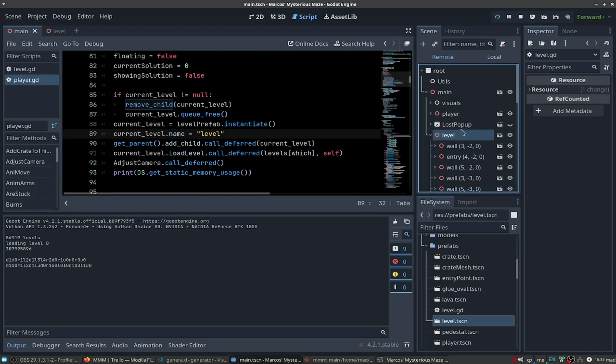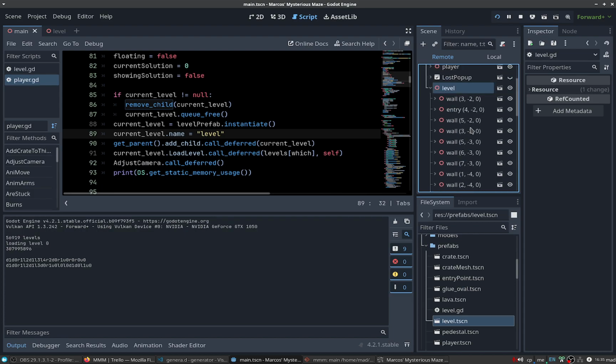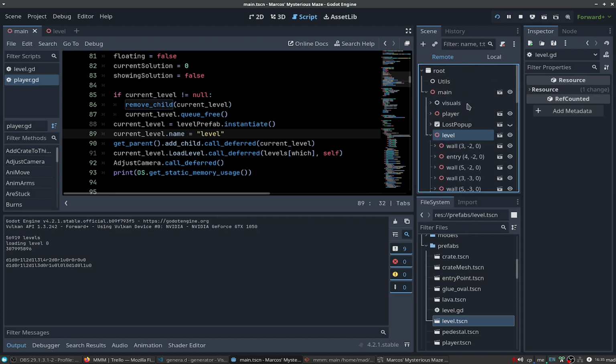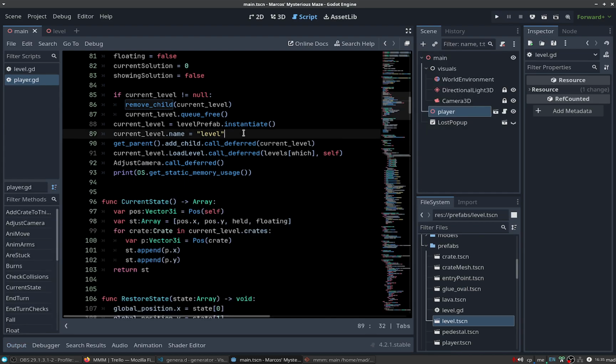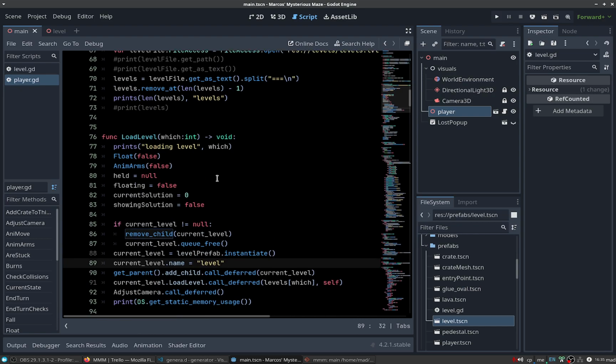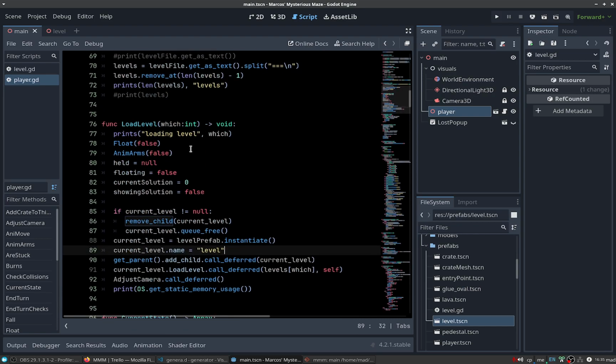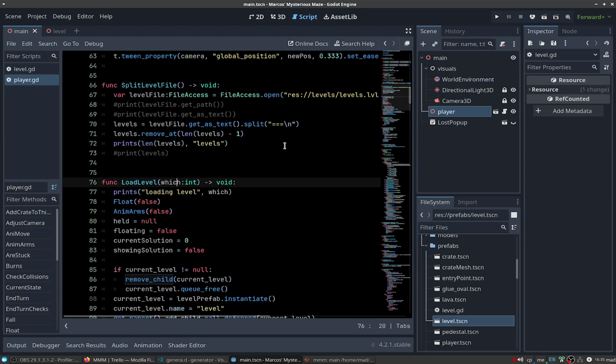Now everything works like before, but the good thing about this is that now I could load different levels at different points.